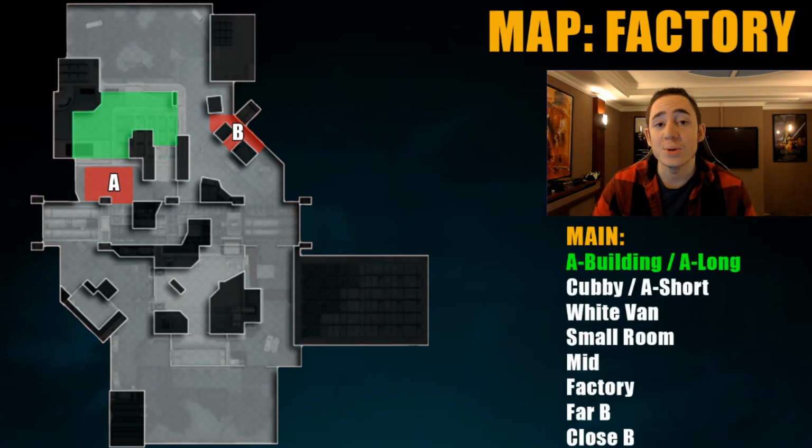Now we'll move on to the main locations across this map that you're going to need to know the names of for accurate callouts. As we come off of the defense side spawn and move towards A site, you come across the A building, the back of A, or sometimes referred to as A long.